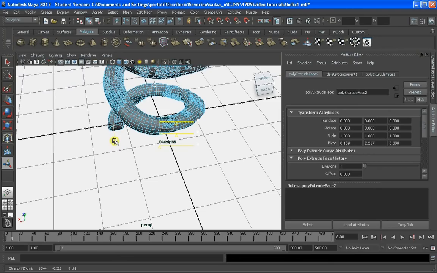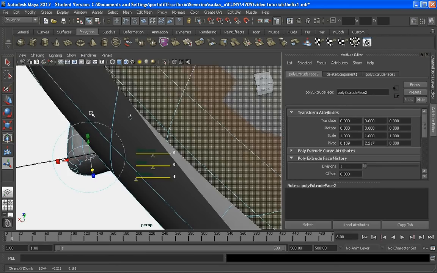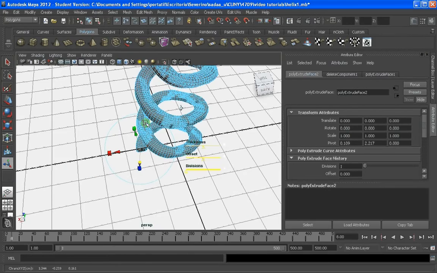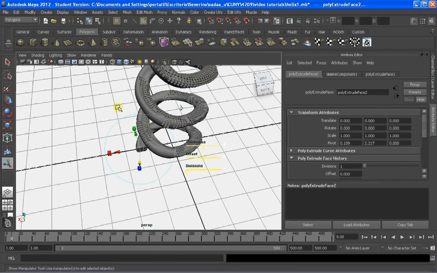So what that's doing basically, let's see, it's quite heavy. I'm going to right click, and object mode, and let's see what it did.